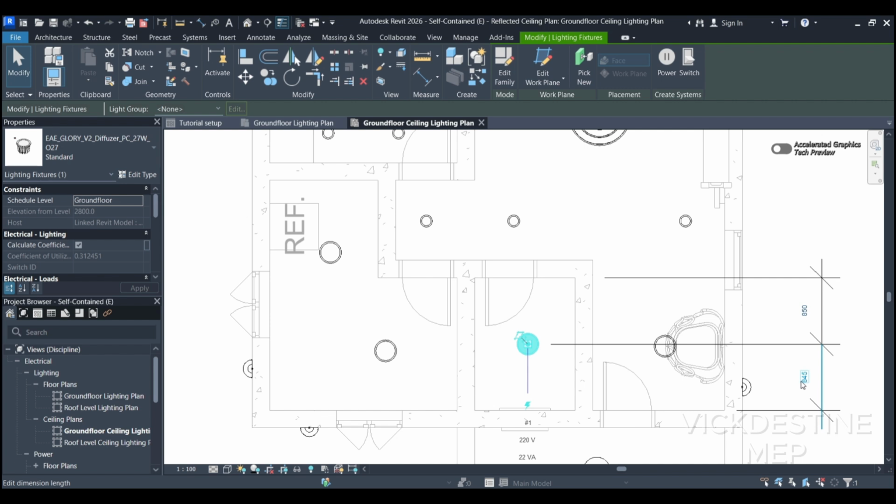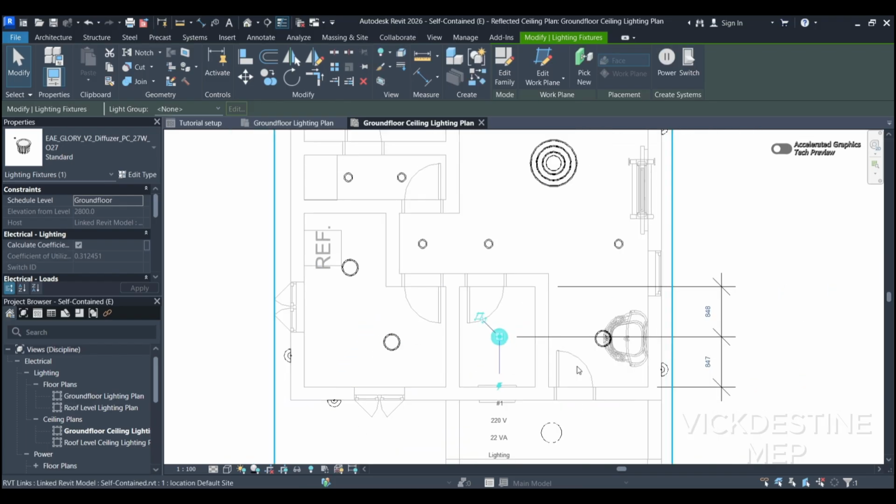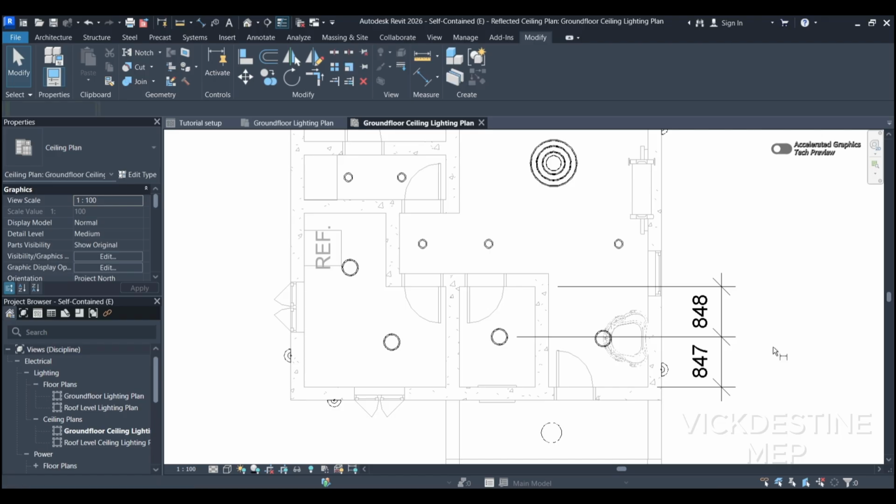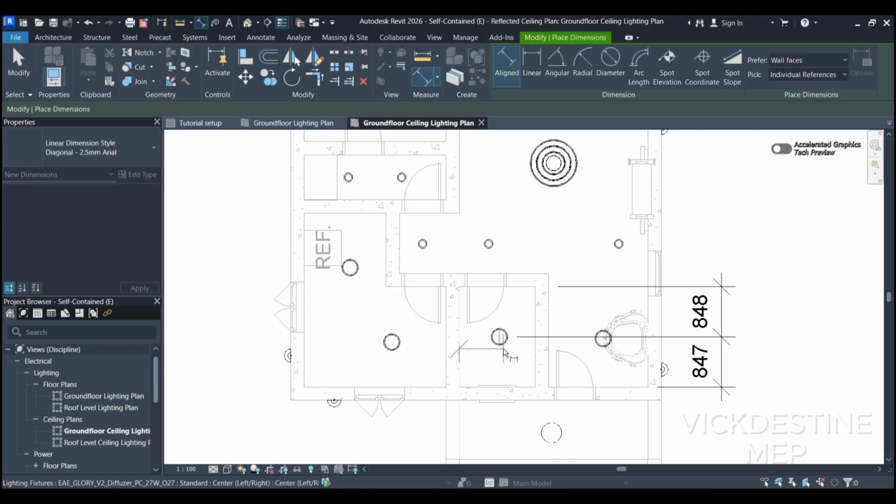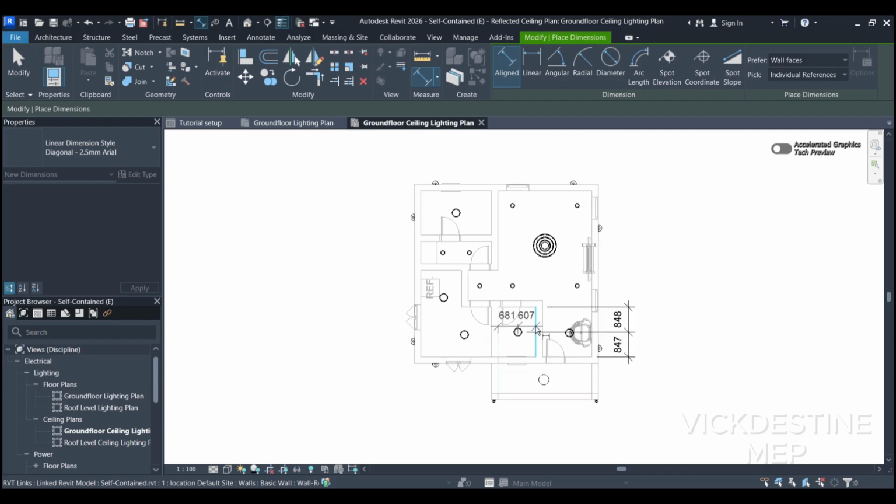So basically 847. Okay, so all the dimensions for this.